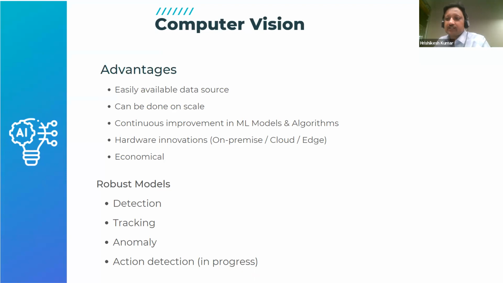The other thing is that it can be done at scale. Whether it's a one camera solution or a 50 camera solution, the extra effort is very limited. So if you are able to work on 5 cameras, you can easily scale the solution to 500 cameras and deploy that. Then, of course, there is the ongoing research in this field, machine learning algorithms in labs and classrooms, and almost every month, or I would say every week, you see a new model which is very interesting and which you could try.